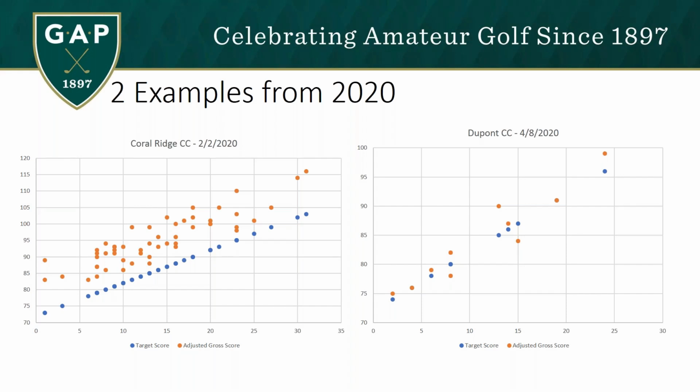The one on the right was from DuPont Country Club down in Delaware. I believe this was from the Nemours course there. And there were 12 scores here that were considered. And there were 2 people that shot their target score and 2 individuals that shot less than their target score. So again, target score only happens about 1 in 5 times. Shooting under target score is even more rare than that. So in this case, since there were so many people playing well, either at their target score, below their target score, or just 1 or 2 above, the course was playing significantly easier that day, and that had the most severe adjustment in the other direction, -1. So again, just a couple of examples from the real world on how PCC is applied and how those charts look.